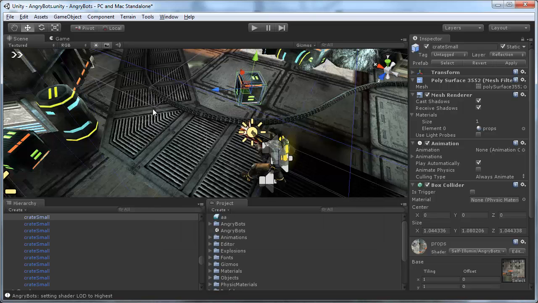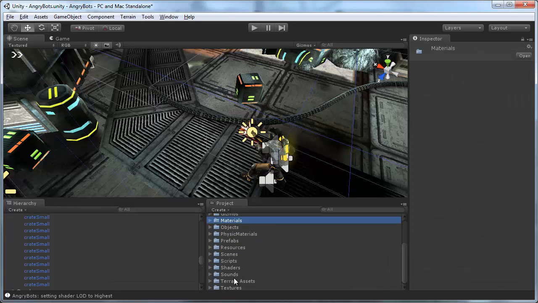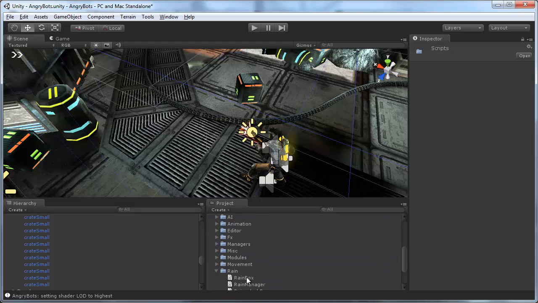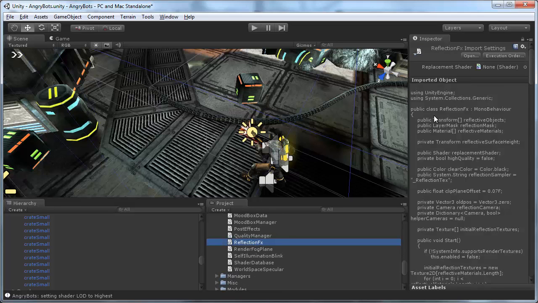Once you select your default development environment, you double click on any script which you have like this. Let me try to find one. Here's a script, and most of them are JavaScripts. There are C# ones as well. I usually prefer C#, but usually people prefer JavaScript. There you go. We have, for example, the reflection FX, which is C#.